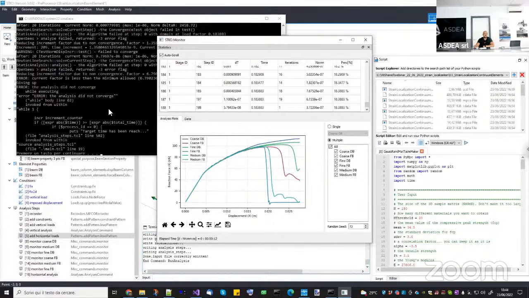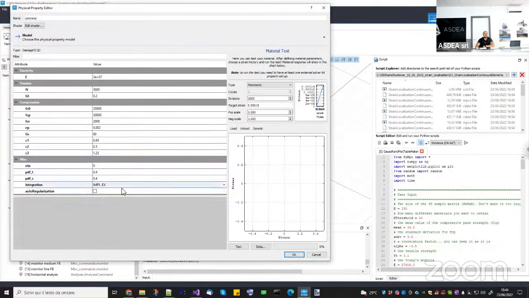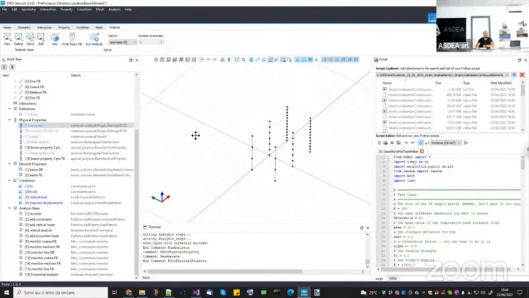Okay. So what do we have to do now? The first thing that we have to do, as you have learned from the previous lesson, is that you need to regularize the fracture energy. Okay. So you may think, okay, I go into this material here and I simply turn on automatic regularization. You may think, okay, this is fine because I have to normalize the fracture energy with the length of the element. Perfect. Then I run the analysis now, and let's see what happens.